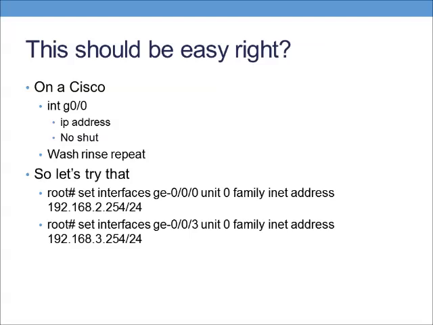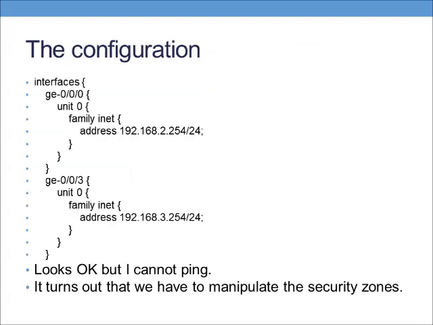However, what we find out is that it doesn't work. This is the configuration we have at this point — we look at it and say, that looks okay to me. If I do a show interfaces command, it tells me that the interfaces are up, that it's got link and everything else. I see my lights going blinky blinky, but I can't get traffic through. It turns out that on a lot of Juniper chassis, we have to work with the security settings before we can do anything. That's the magic here.